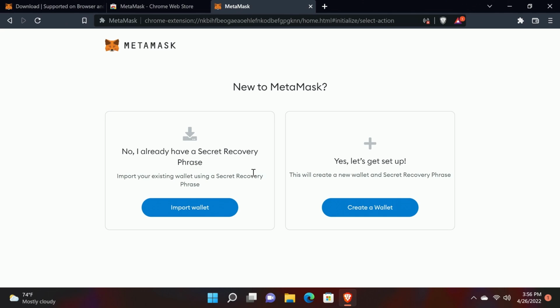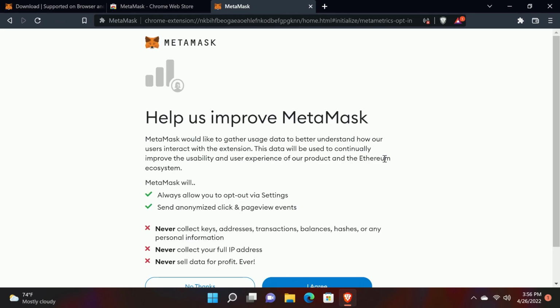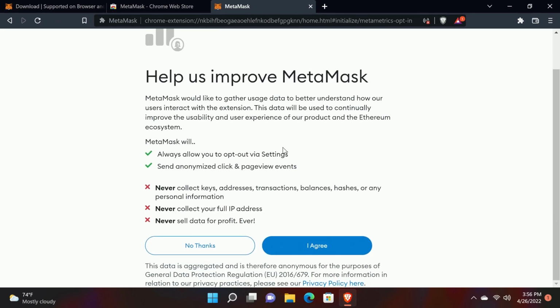This is very important. So if you're new to MetaMask, you want to basically say, yes, let's get set up. If you're reading an alternative guide and it tells you to import the wallet, yet you've never generated your own secret recovery phrase, you do not want to do this, as that means somebody else has access to that secret recovery phrase. This is very important. So for your first setup, and we'll talk about recovery phrases here in a second, you want to say create wallet. Now, at this point, it'll tell you a few different things and you can just go ahead and agree to them.